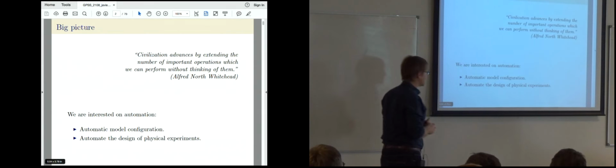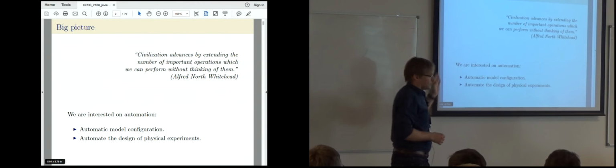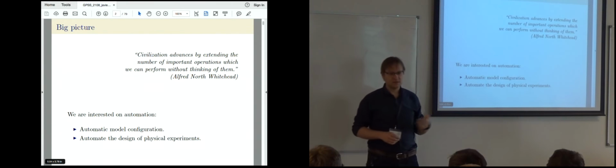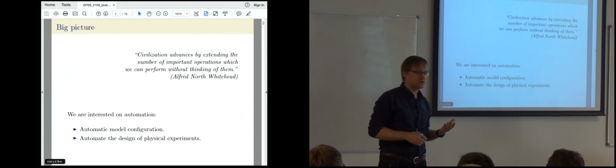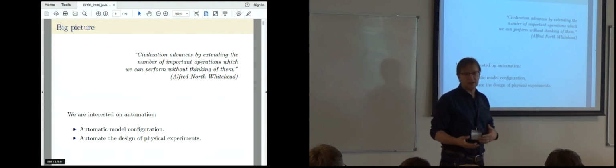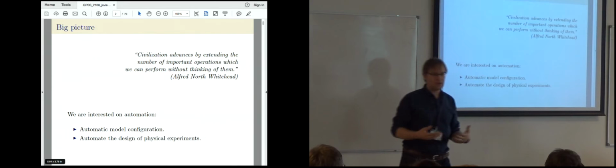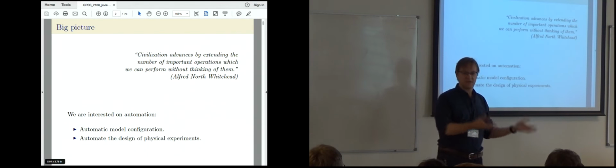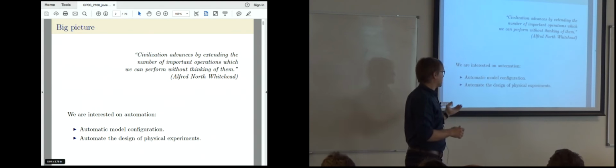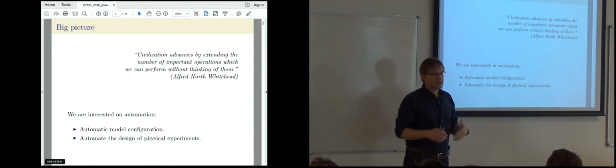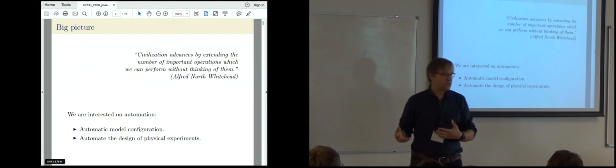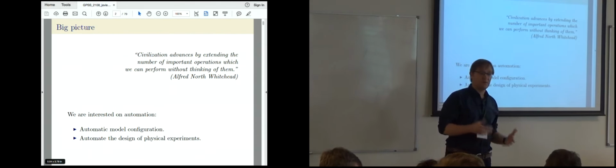So we are going to talk about two main things related to automation. One is how do we do automatic model configuration? When I talk about automatic model configuration, I'm talking about given a data set with a task in mind, how do I select the best possible model to solve that task given some data and a particular class of models. And also I'm going to be talking about how do we do automatic experimental design. Sometimes we have machine learning models and we want to find the best model, or we want to find the best parameter for the model for a particular task.